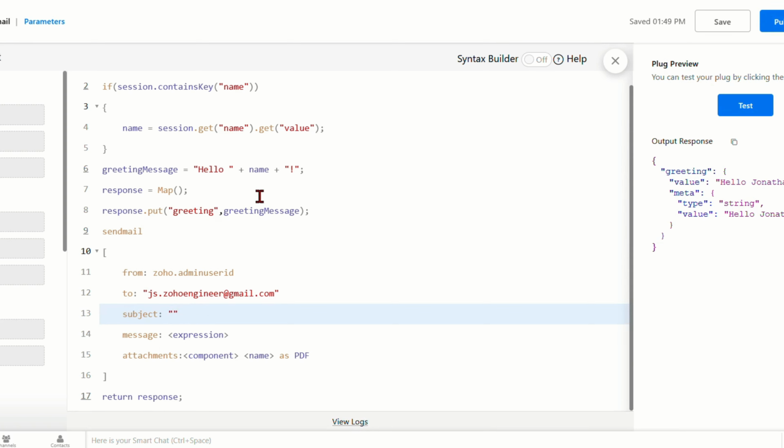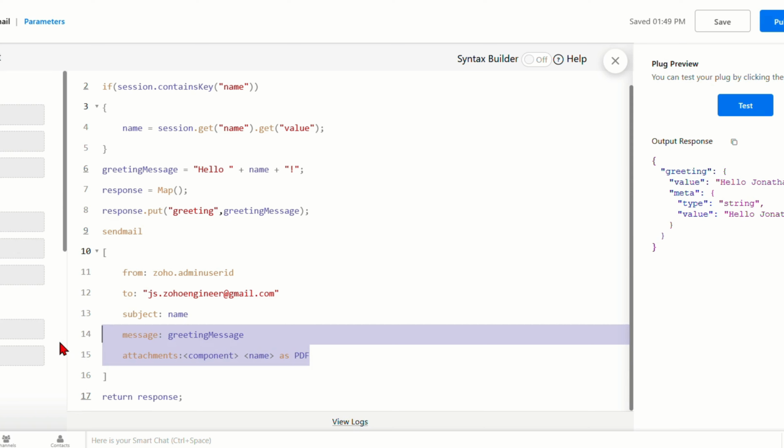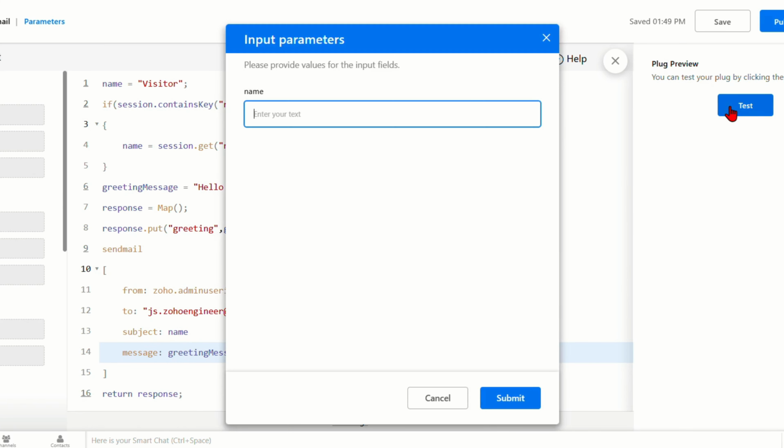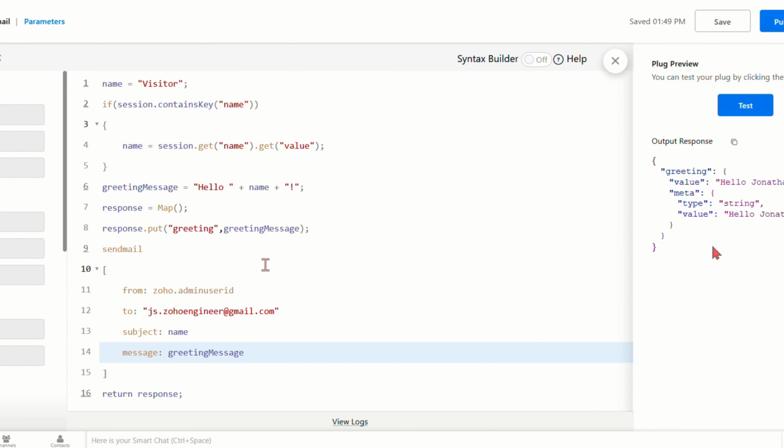Let's try to grab the name as subject, and the message should be the greeting message. For the attachment, we can remove this one for now. Let's try to test this one. Hello, Jonathan.